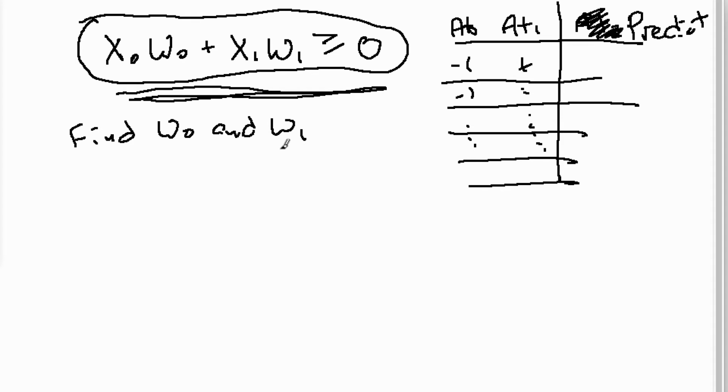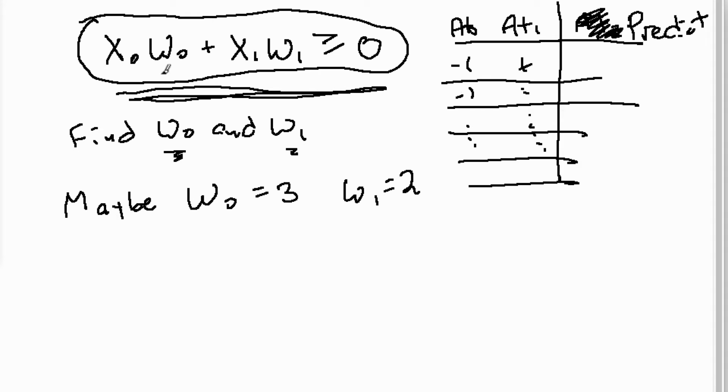Suppose that the network has been trained. Well, that means that these two things over here have some numbers. So maybe w0 equals 3 and w1 equals 2. All right, what does this thing look like now? Well, now this thing looks like 3x0 plus 2x1 is greater than or equal to 0. Well, maybe this still bothers you, but I'm going to change the names of the variables.